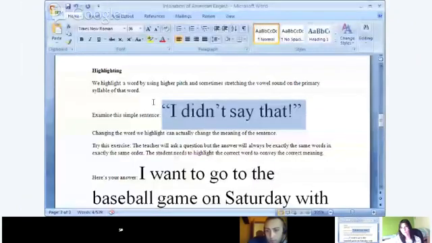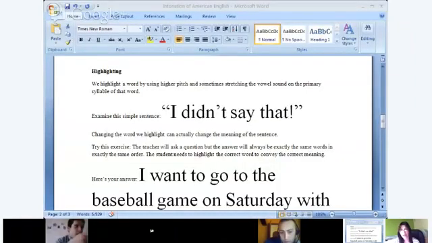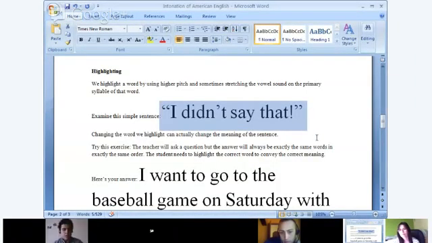All right, let's look at this very simple phrase. Now, this is also in the handout, which you could and should have downloaded previous to the class. All right, let's look at this very simple sentence here. Okay. Roxana. Hi, Roxana. How are you? Hi, fine, thanks. What about you? I'm good. Great. Nice to see you today. Roxana, can you do me a favor? Yes. Just read this simple sentence for me here. I didn't say that. I didn't say that.